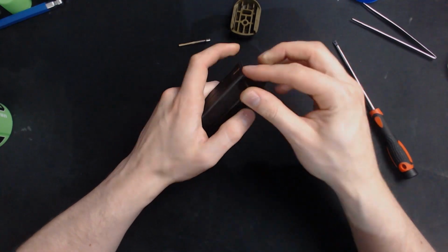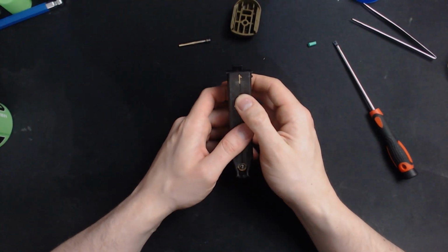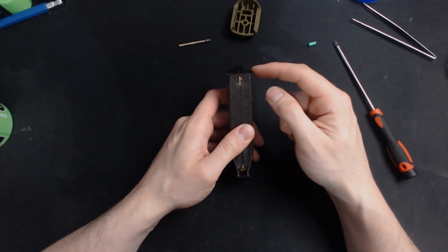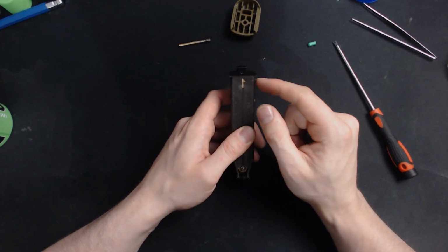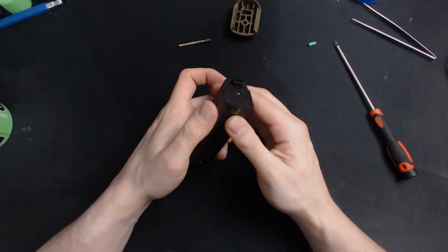Right, pin number 1, pin number 2. It may take a little bit of force to get through the PTFE. All depends on how many runs you put around the base plate. Now on the other side, if we look at the top bit here, you can see we've got a bit of an angle. So this bit is lower to the magazine than this bit. So when we push these pins through, we're going to have to put a bit of pressure on this side to try and even it out.